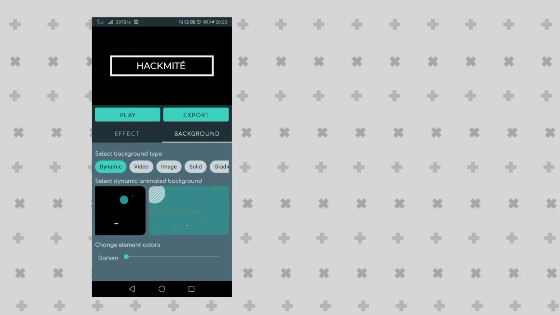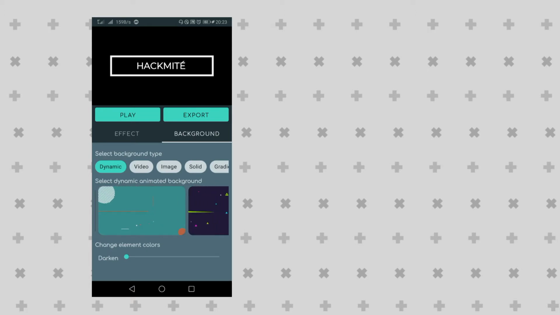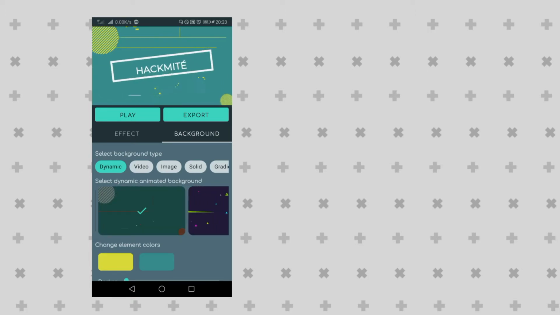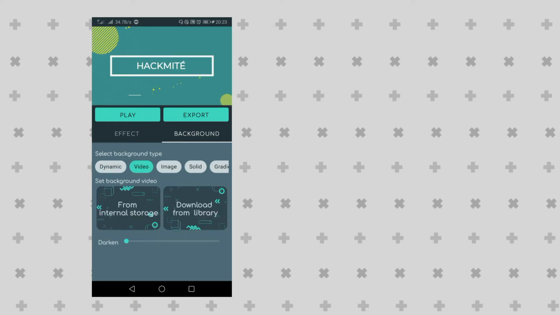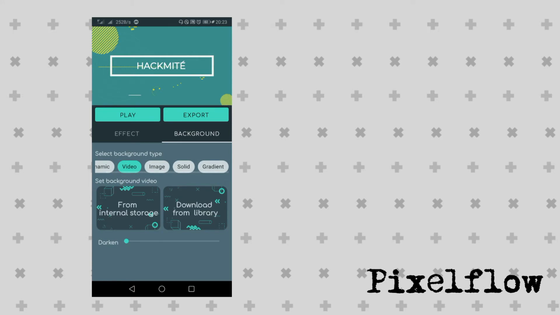You can select maybe a dynamic animated background which are already found in the app, like this one and other dynamic animated backgrounds, or you can choose to add a background video from your internal storage or the app's download library.